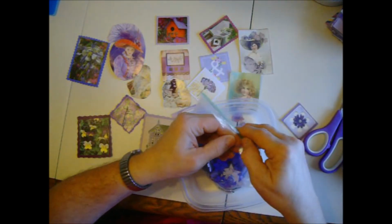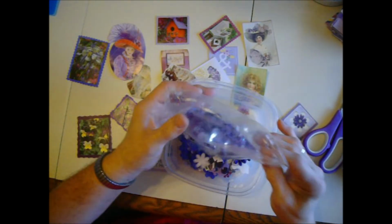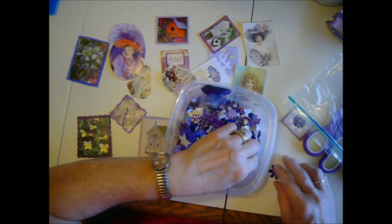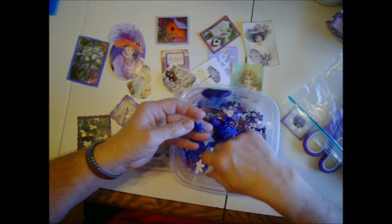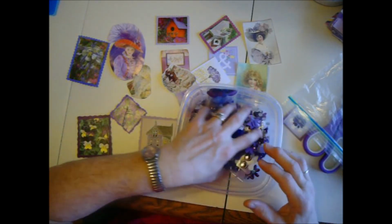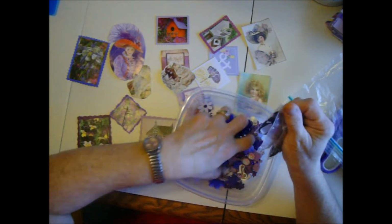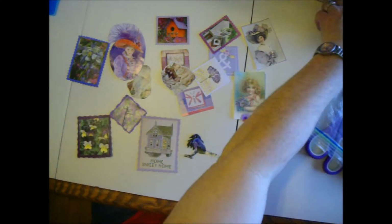I've got these things that I can glue on. I've got rhinestones, just all kinds of little things to decorate my tags and borders. I even saved the little foam stickers. These are actually buttons, but they're flowers, so I didn't put those in with the buttons. But I've got this assortment of stuff. These are sequins. I'm going to keep those in the bag. These are gemstones, so I can dig through here and find things to decorate my tags and borders.